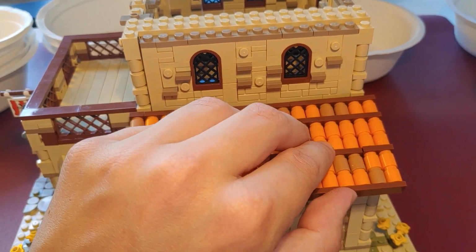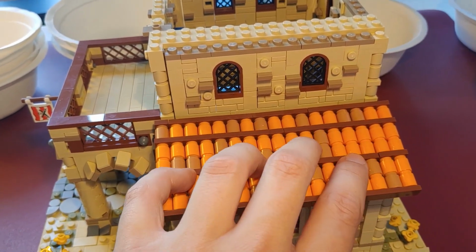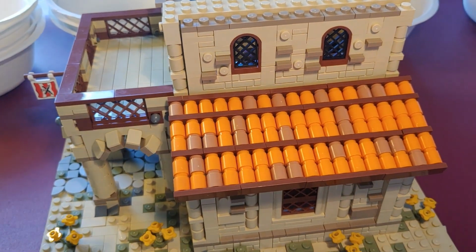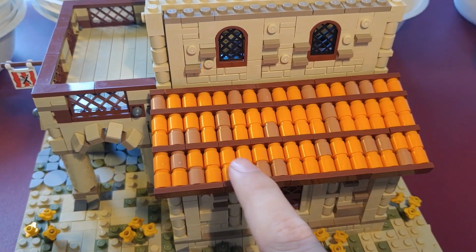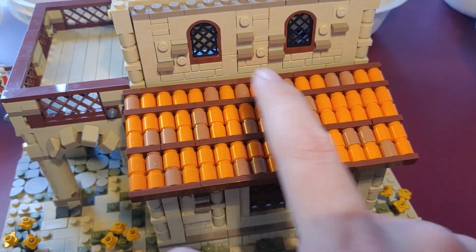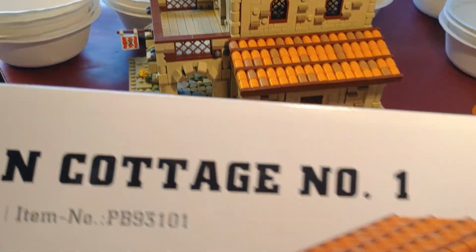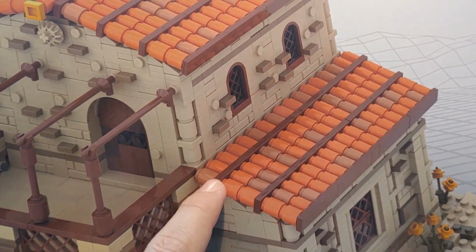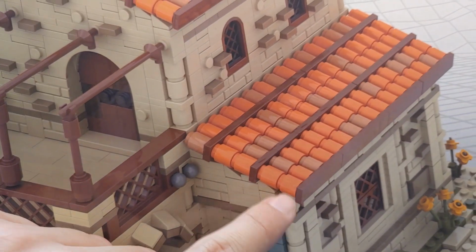I think it's almost impossible to do it like shown in the building instructions, so I think my way is way easier. One thing that I noticed just a moment ago is that we got these 4 brown rows here of plates. Or yeah, one of these rows are tiles, but it doesn't matter. But when we have a look at the box again, there we can see that we only got 3 brown rows. Not 4. 1, 2, 3, 4. 1, 2, 3.